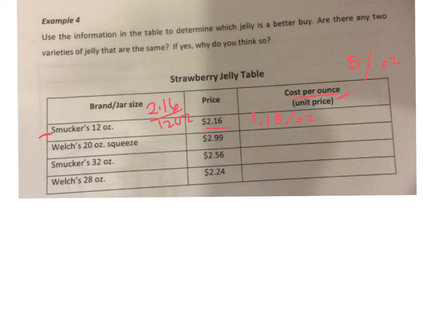If you want to really start getting good and fast at this, look at what you're trying to find right here. I'm finding money over ounces. So I'm always going to take the money and divide by the ounces. That's the order I do it. If I grab my calculator and type in $2.99, you're going to divide by 20. And that answer doesn't even look like money. It's 0.1495. And we know that's how much it is per ounce.